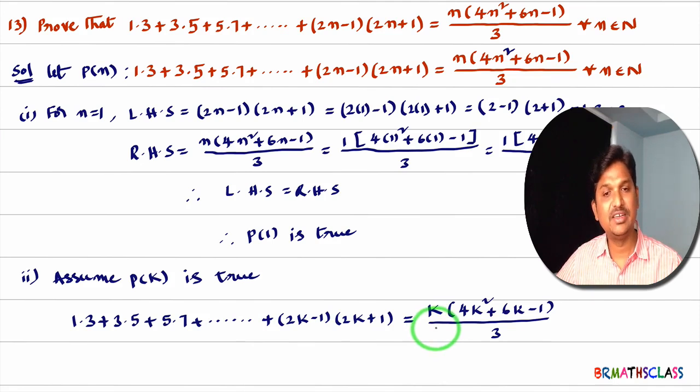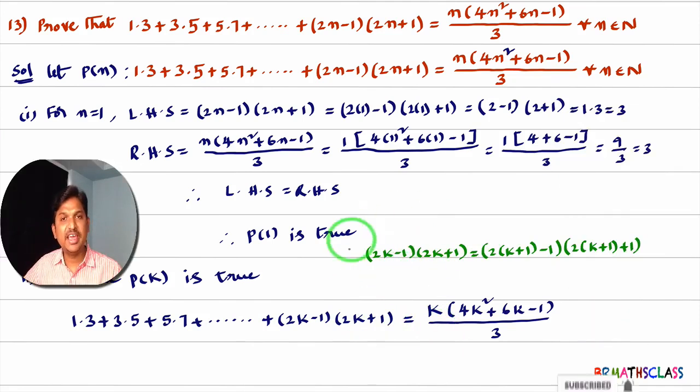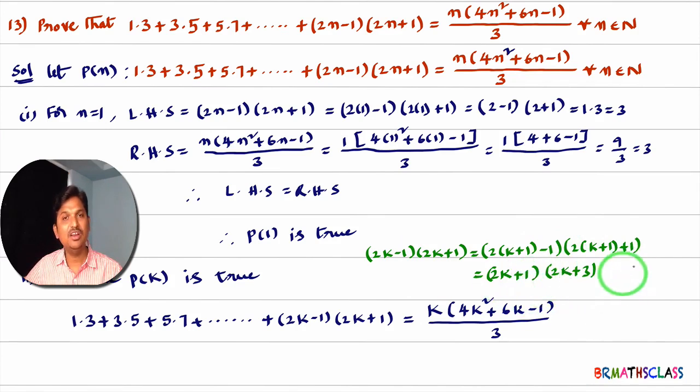How to get that term? You observe here, I consider kth term of P of k. In this, wherever k is there you write k plus 1. You do little bit of simplification. What you will get? This is 2k plus 2 minus 1. That is 2k plus 2 minus 1 is plus 1. Into, yes, 2k plus 2 plus 1, that is 2k plus 3. So I'll add 2k plus 1 into 2k plus 3 on both sides.